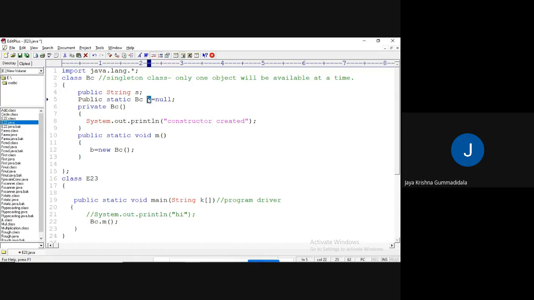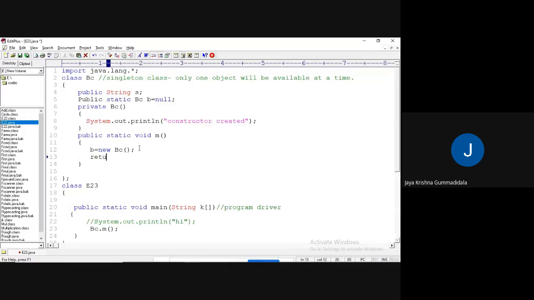This is only an object reference. Now, once the m method is executed, how many references are there? How many objects are available? Only one object is available. Yes, right? Then I'm going to make it return.